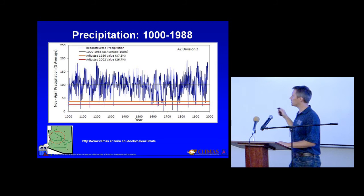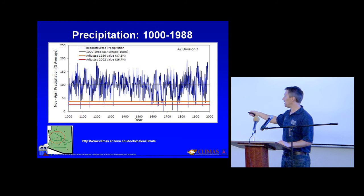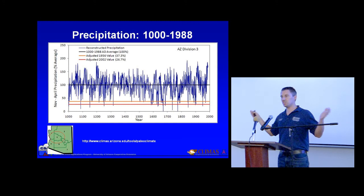So the variability, even in the last 100 years, is pretty remarkable, given the last 1,000, but I also draw your attention to the fact that this peak right here, I think, is a reference point for many people in Arizona. I think a lot of people who've been here for a while think of this as the wet, and again, it's not people who are multi-generational, it's, I think, a lot of us who've moved here over time have some expectation for wetter conditions than are actually really here in Arizona. And the wet period of the 80s is always held up as, it was a great time in Arizona, except for flooding and loss of bridges and those kinds of things.